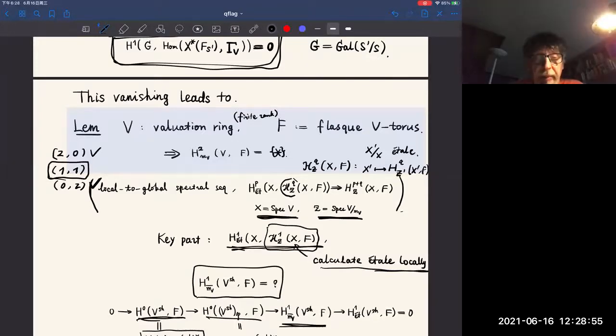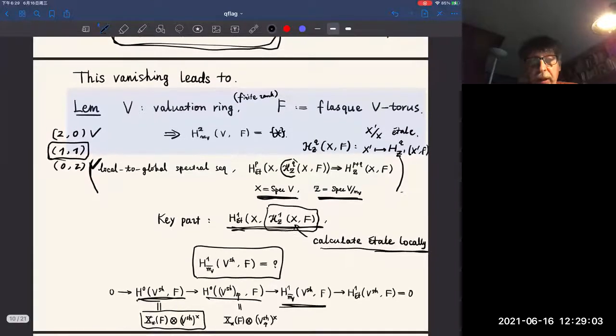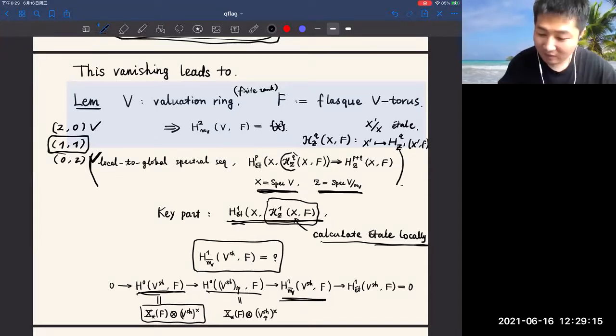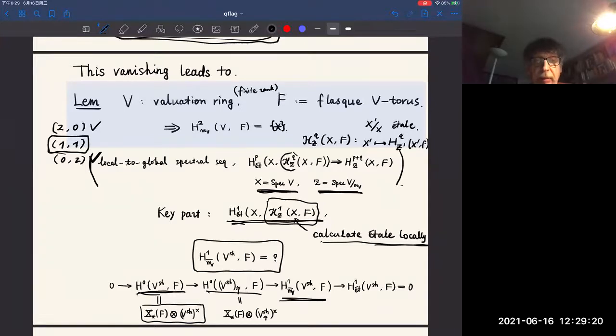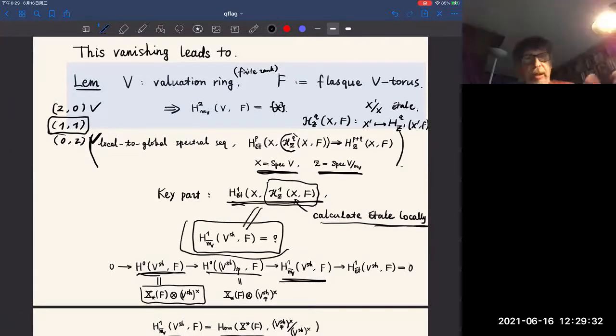I don't understand why. You localize here on this page, so you could start with something which is semi-local. Instead of taking a valuation ring, you could take something semi-local. For instance, if you take a finite étale cover of a valuation ring, you'll get something semi-local anyway. So the proof you have is purely local at these maximal ideals. You mean this part? Yeah, the whole proof of this part, when you want to prove that for a torus over a valuation ring, the map from H1 of V, T to H1 of the fraction field is injective. Because the argument is completely local, it would work just as well if you started with the ring I mentioned before, that is, typically a finite étale cover of a valuation ring.